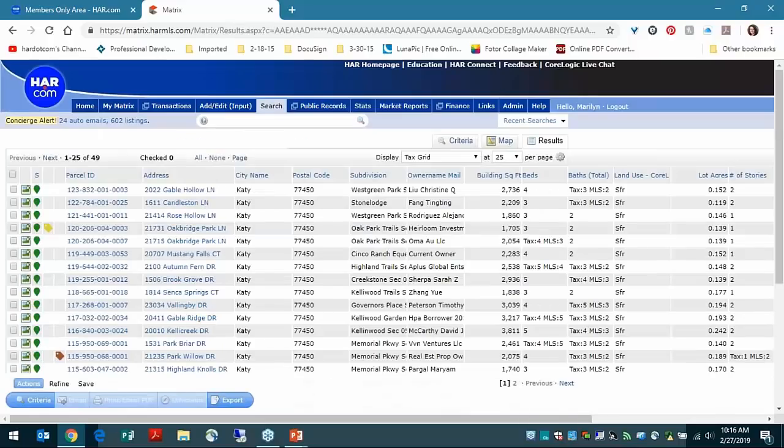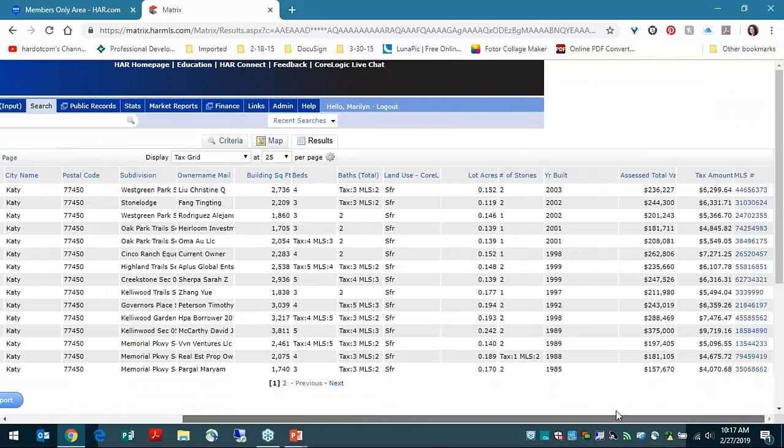So if I go to the results, you're going to see these 49 records are currently active in the MLS and have sold in the past 3 years. And there's more columns on the screen that can be displayed. We're going to find a way to possibly optimize that, at least initially with launch, and then you as the user can add and remove any columns as you see fit, just like you did on the quick search screen.